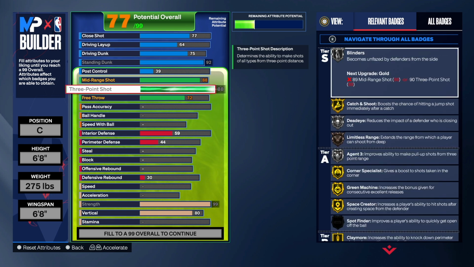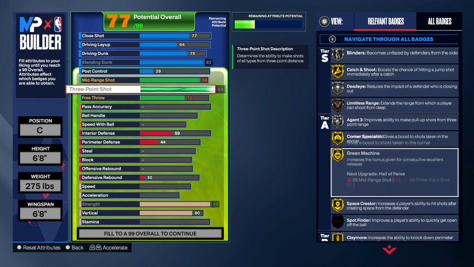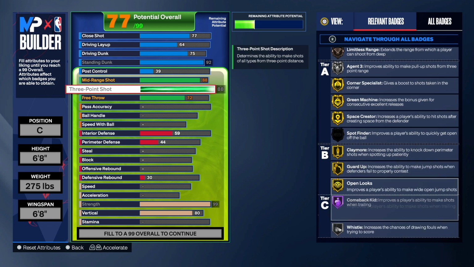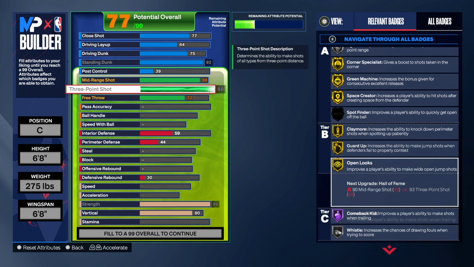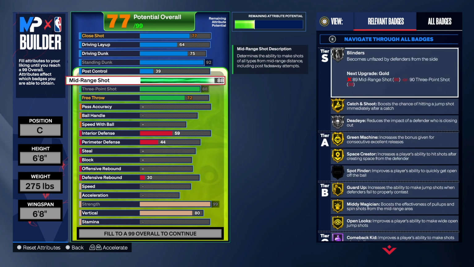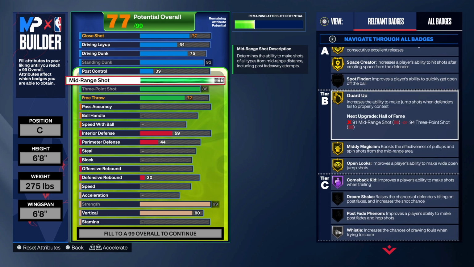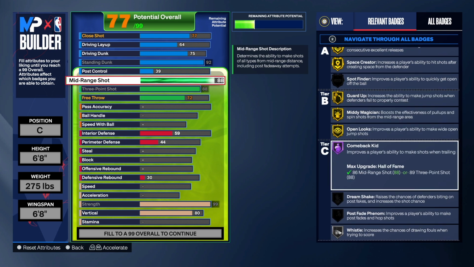So with the 88 three-point shot, we got blinders, catch and shoot, limitless range, corner specialist, green machine, space creator, claymore, guard up, open look. So we have a lot of great badges when it comes to the three-point shooting. We have a lot of great badges when it comes to the mid-range shooting. As you guys can see, we do get gold meter magician on this build, and that's really, really good. So you will be able to go out there and shoot in the mid-range and at the three-point line.